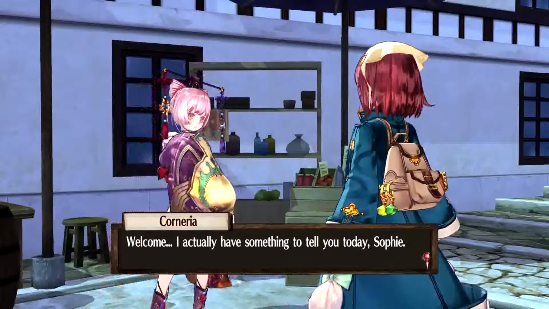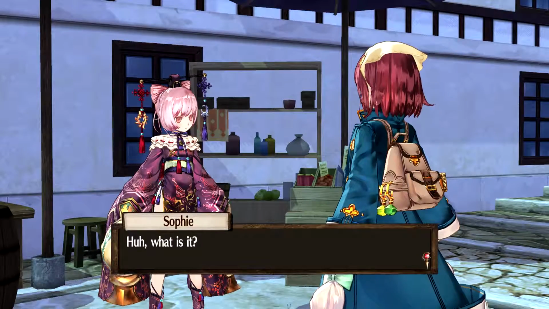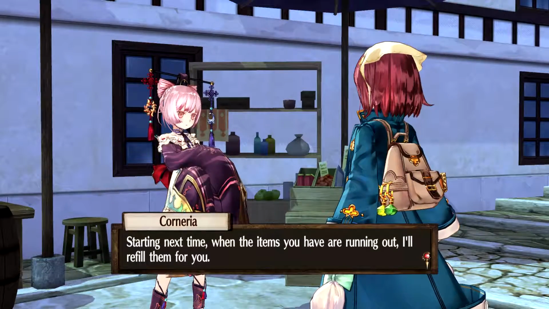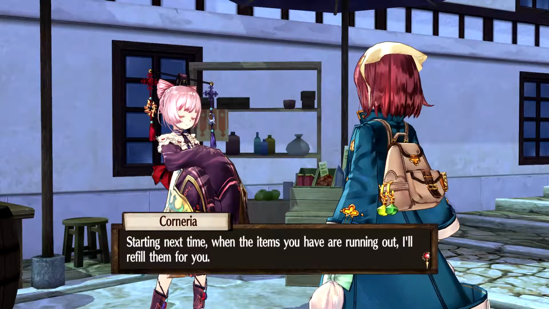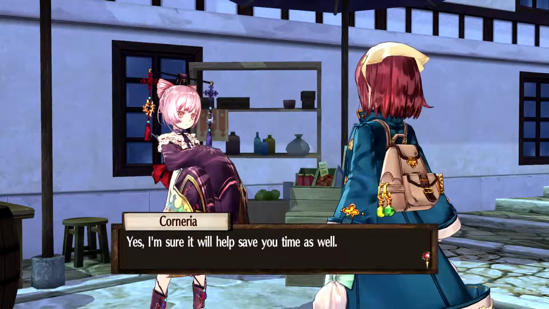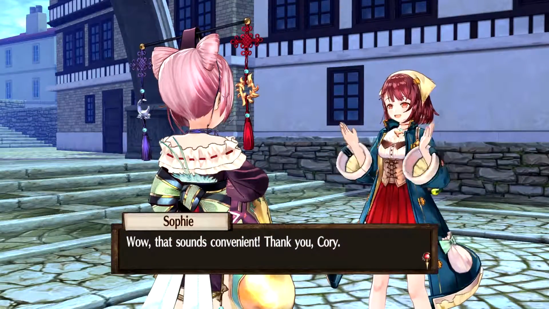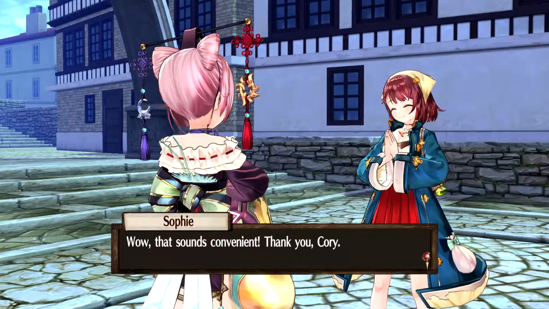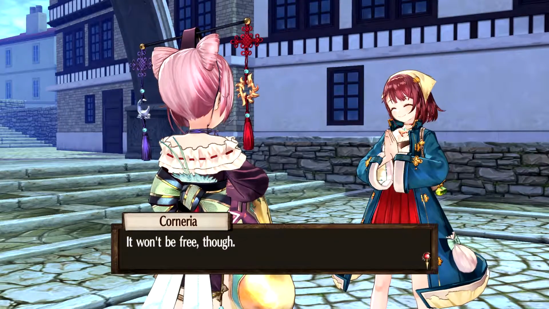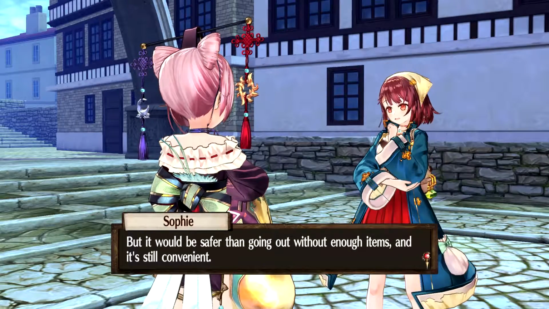Welcome. I actually have something to tell you today, Sophie. Huh? What is it? Starting next time, when the items you have are running out, I'll refill them for you. Wait, is that really okay? Yes. I'm sure it will help save you time as well. Wow, that sounds convenient. Thank you, Corey. It won't be free, though. Oh, I knew it. But it would be safer than going out without enough items, and it's still convenient.